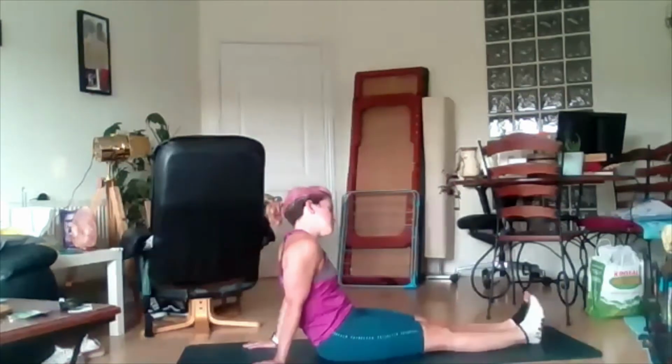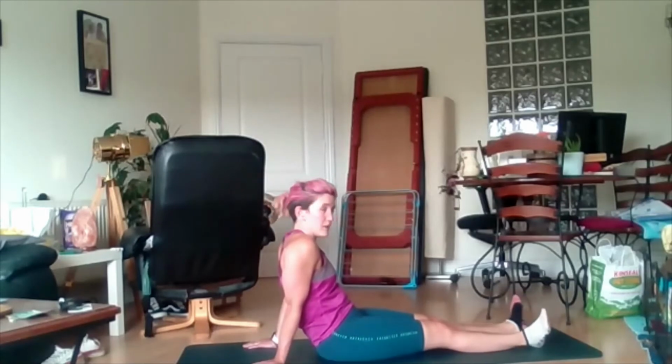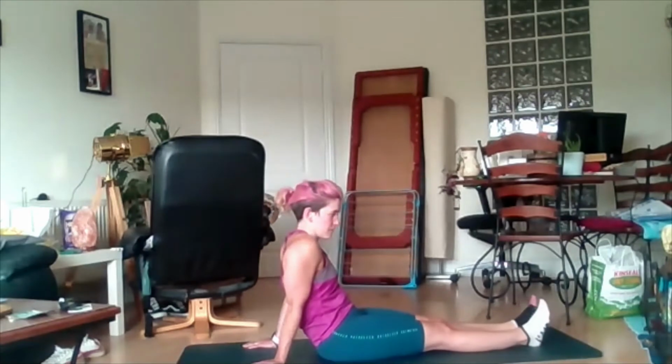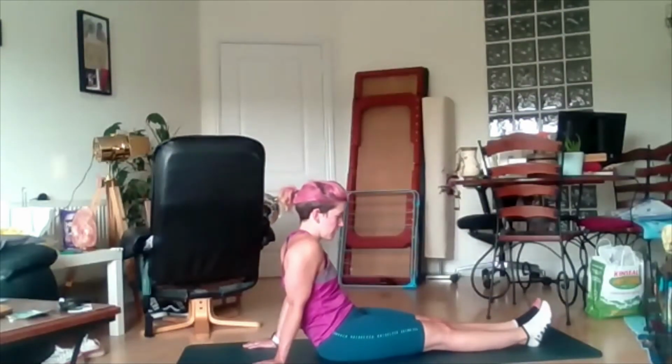Four, three, two, one. Let's go out and back. So out as far as we can and back. We're also doing a bit of movement to our ankles as well. That's it. So just kind of going up into our hip now. Should be moving the whole way through. Four, three, two, and one.